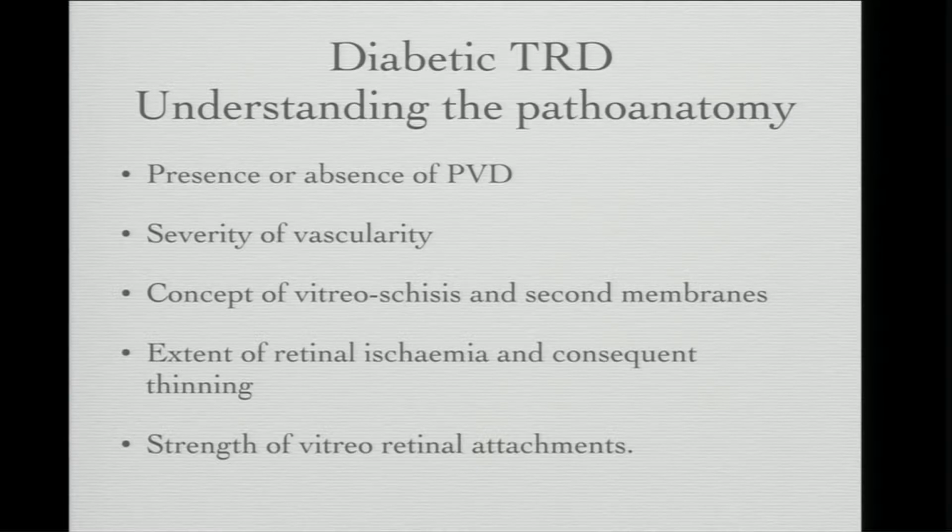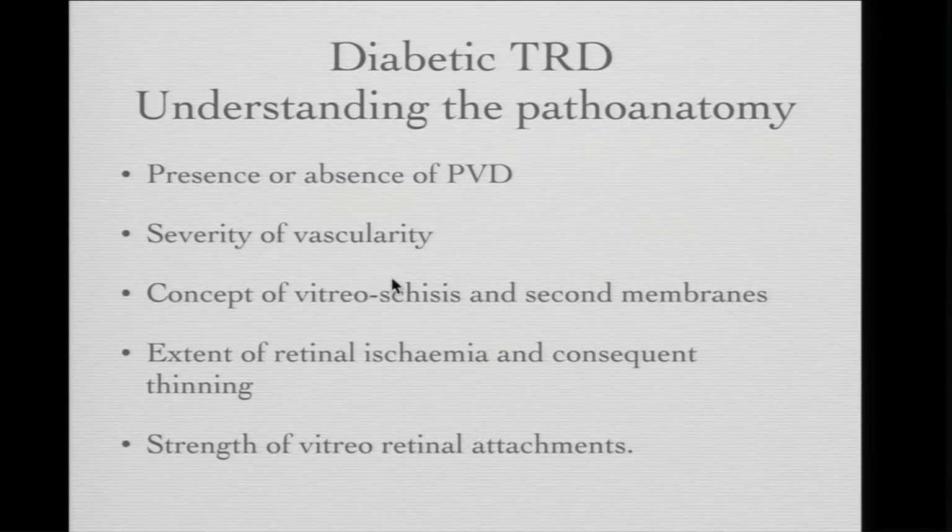So coming to diabetic TRD, which is in the milieu of a proliferative response, one should understand the pathoanatomy: whether the posterior vitreous detachment is present or not. And by present, I mean even if it is present in a small location. We know that PVD will never be total in a case of diabetic retinopathy except in very select cases. In most cases, it will be stuck in some place or other due to the abnormal fibrovascular attachment. But when we say present, is it present at least in some locations? Because that makes our surgery a lot easier.